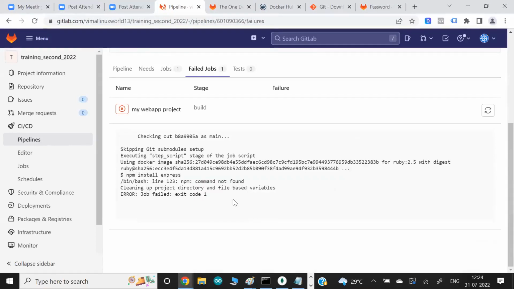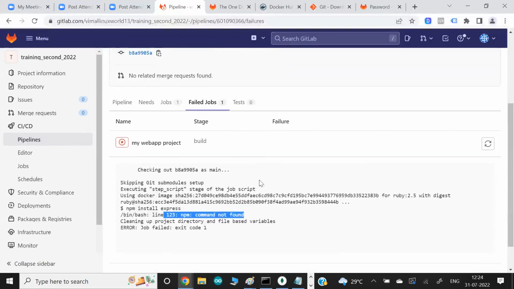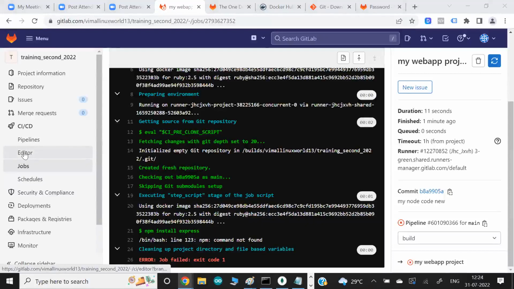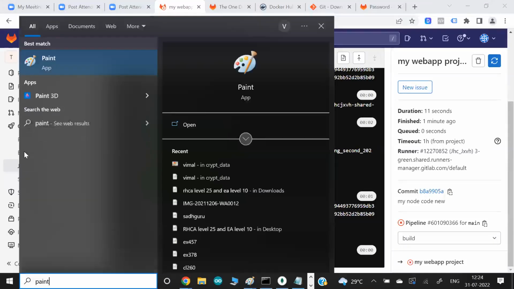They say we tried to run the command npm, but we got the error: npm command not found. Or we can go inside this job, and they give you this black screen that I showed you yesterday. Now it is obvious, but let me again tell you why it fails.